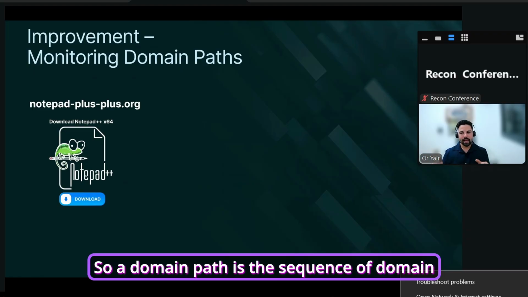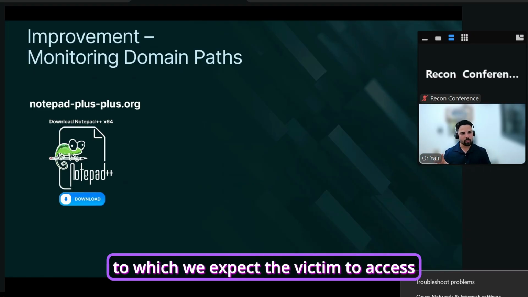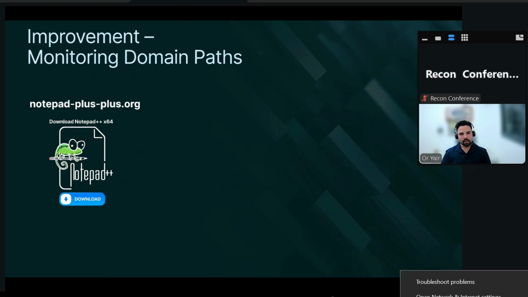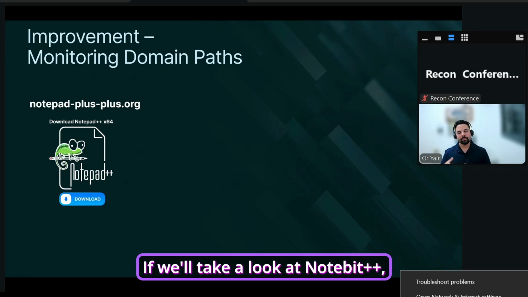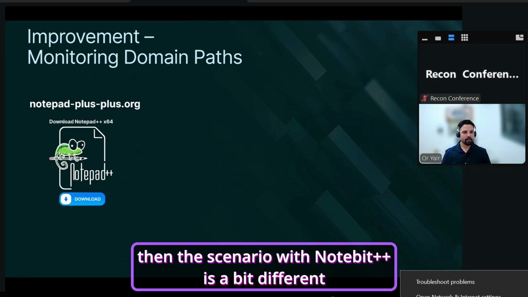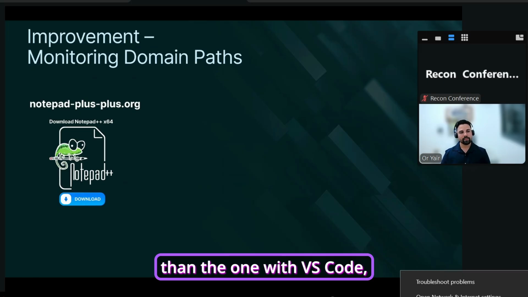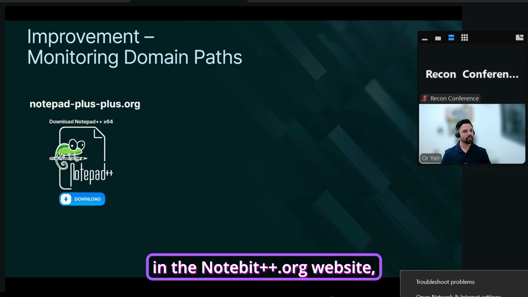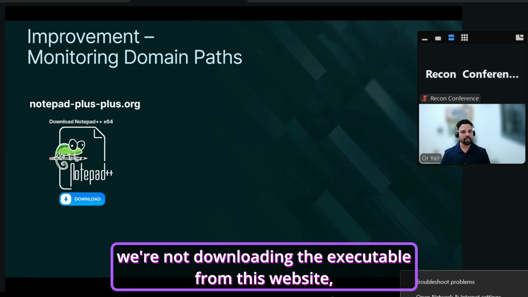So a domain path is the sequence of domains we expect the victim to access until the download starts. With Notepad++, the scenario is a bit different from VS Code, because when we press the download button on the notepad++.org website, we're not downloading the executable from that website.